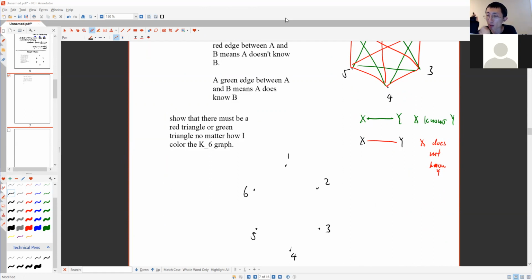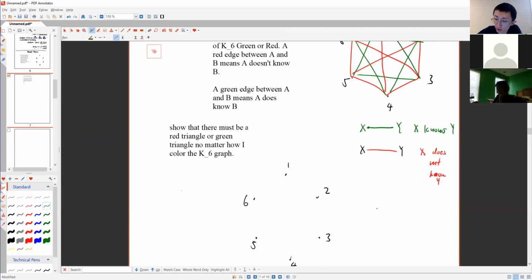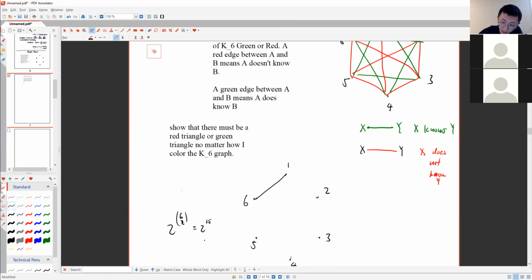Okay, so Adrita says you can draw the first side. Basically, what we're doing is, if you have six people, then show that no matter how they are connected, there are 2 to the 6 choose 2 ways to color each edge red or blue. So that's 2 to the 15th. That's a lot of different things we have to check, right? And for each one we need to check, is there always a red triangle or a blue triangle?